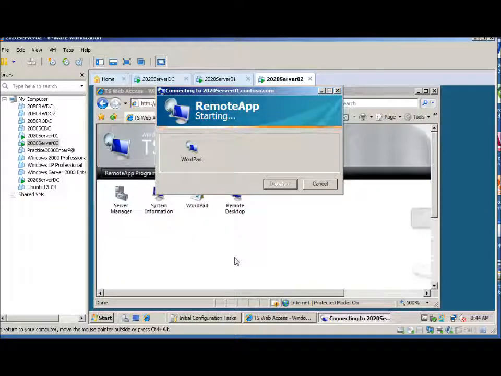As soon as WordPad comes up, it wanted us to go to the Server 2 WordPad and see if we could find a difference in them. And I've earlier done this, and I could not find a difference. The only difference I could find is when I went to File and Save As. I could see the C drive and the other drives on server 1, and when I went to the WordPad on server 02 that I'd opened, it actually just showed me the server 2 files.